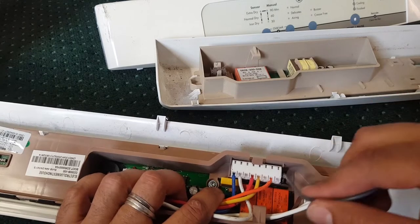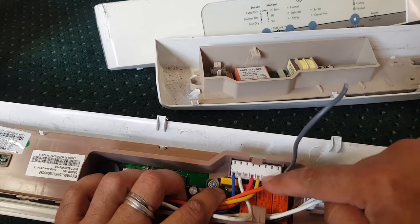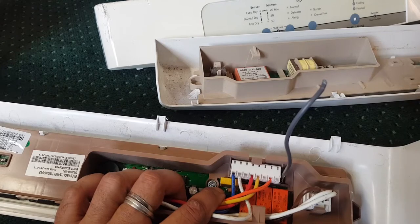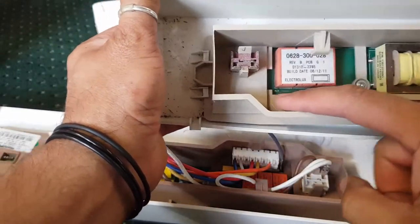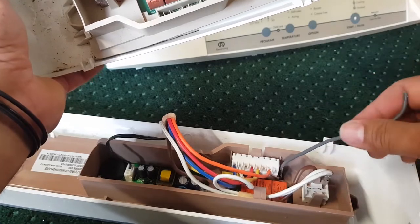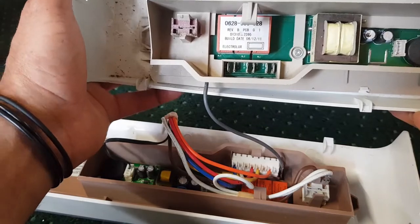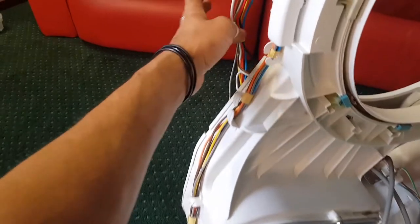But basically, the first computers that came out earlier on, this grey wire was, I think, actually included in this plug. And then later on, they changed the computers and made it separate. So if you have a look at this one here, this is basically the older style, which had this grey included in this harness. So this grey was part of this plug. It wasn't actually put in on the side like this one is. So basically, we can't use this computer. It really depends on our wiring harness.